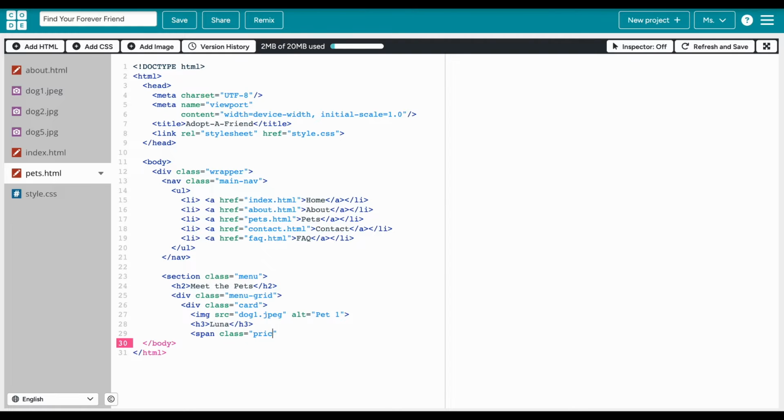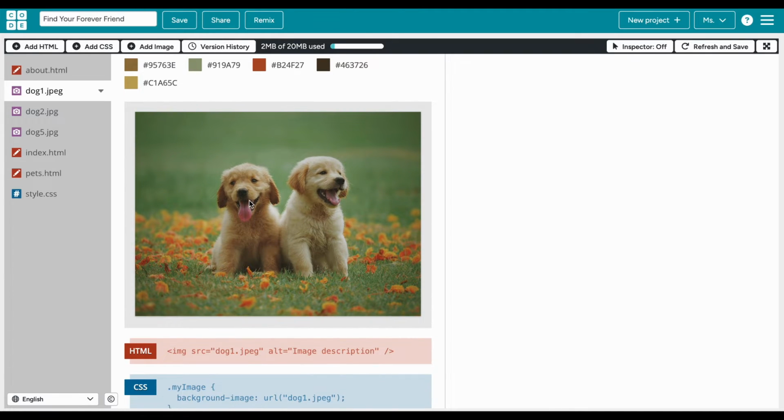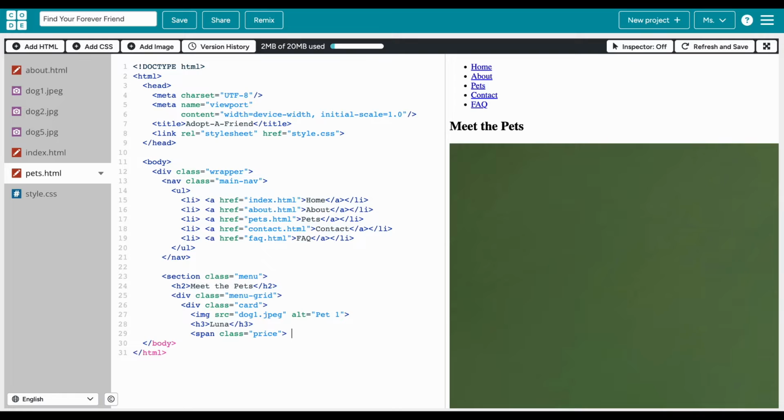And since this is actually just an adoption center, it won't be a price, and instead it will be more info about the dog. So our dog 1 looks like, I don't know what dog that is, but I'll say that it's 3 years old and energetic and playful. And so then I will end the span.